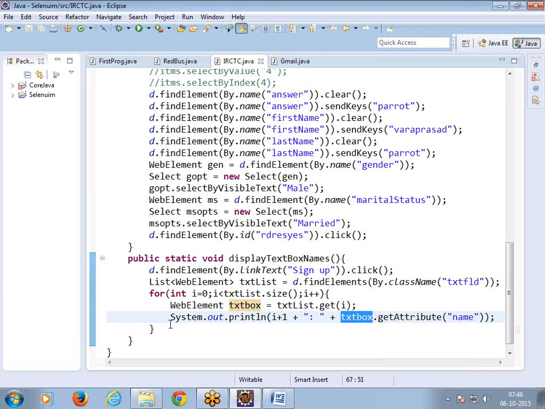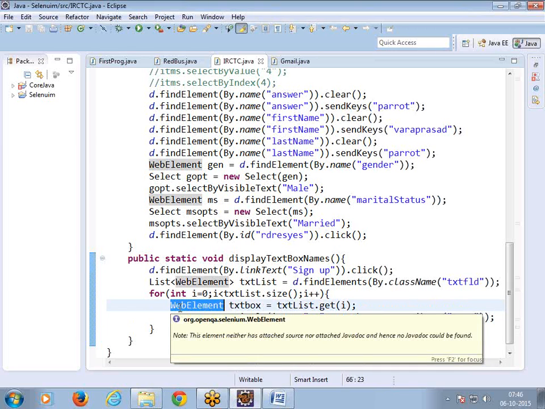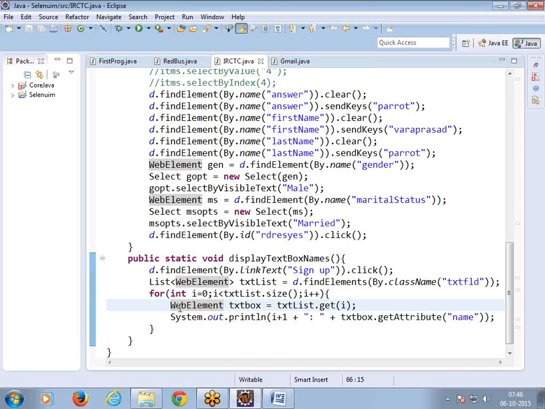Sir, list of web elements is the standard one, sir? This web element object you have taken, right? Yes, the list of web elements, txt list. Every object or every field in the web page is a web element.